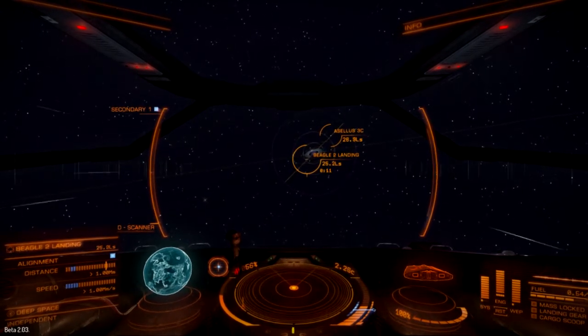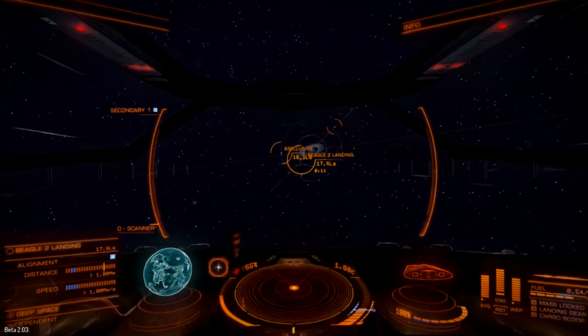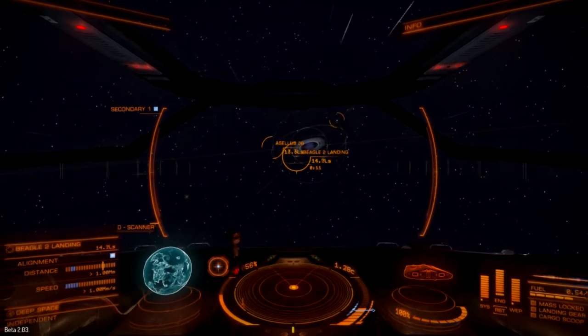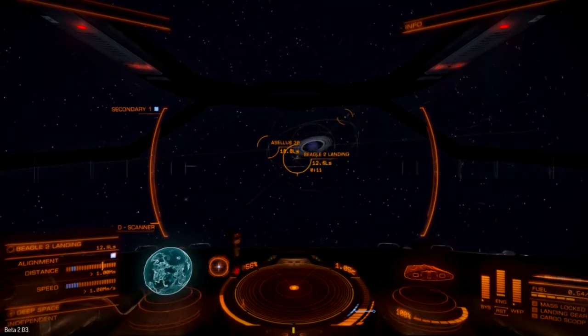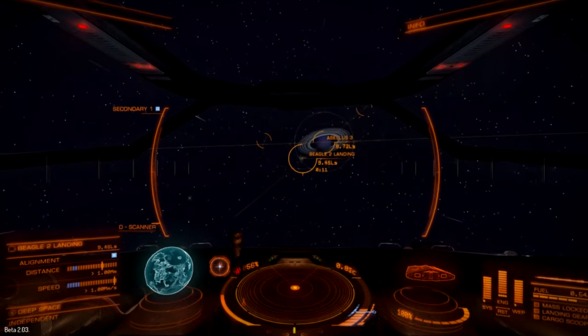So as soon as I have enough money to buy an Eagle here, I'm going to actually grab it, and I'm going to see what the price is. I think they sell them here. As soon as I have money to grab an Eagle, I'll get in the cockpit and see what it's like to fly that.